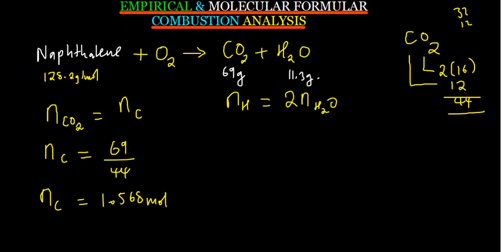So now let's determine the number of moles of hydrogen. The number of moles of hydrogen is going to be 2 times the number of moles of water. How do you find the number of moles of water? It is mass over molar mass. So the mass of water is 11.3. The molar mass of water is 18, right? It's 18. And so we'll say, of course, the 2 can go into 18 9 times. So we have got 11.3 over 9. What's the answer?